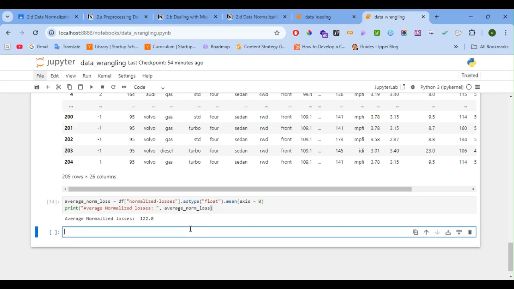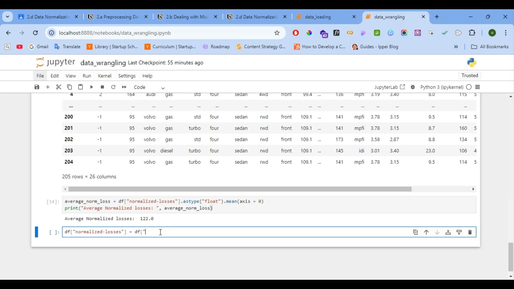I'm going to have access to my normalized losses column, and then I'm going to assign it back, because I want to replace all the missing values with the value of 122.